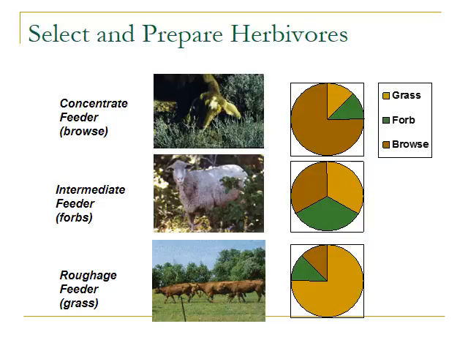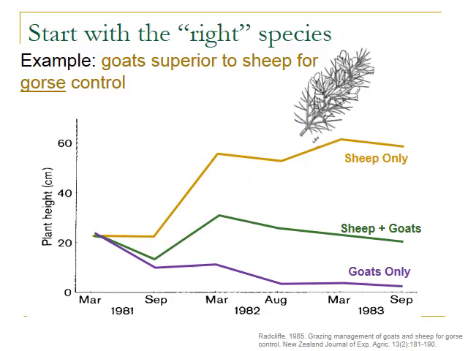It is true, you can get cows to eat shrubs. It's just that you've already got an animal that's designed to eat shrubs in a goat, and that's usually the best place to start. Sheep are pretty intermediate in that they will eat pretty much what's available. They can eat grass, forbs, or browse, so they're pretty useful in targeted grazing because they can be used in a variety of settings. Cattle and horses, both roughage eaters, are really useful if the plant you're trying to reduce is a large fibrous plant.